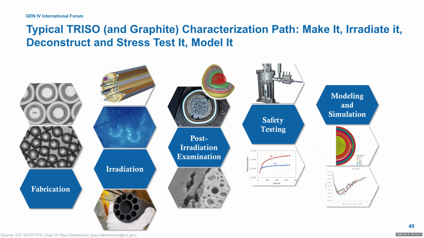So just a slide here to bring the point home that, you know, if it's graphite or TRISO, it doesn't matter. We follow similar steps in terms of what we are focusing our research on. There's a lot of activities early on in fabrication. How do you make these things? At some point after you've characterized the baseline, you do want to irradiate this in a reactor facility of some kind to see what happens with it, of course, under irradiation. You then do various testing on it, can be safety testing as well, post-irradiation. The idea would then be to transfer to a hot cell where you do post-irradiation examination, PIE. You need to understand what happens to the materials and how they behaved under these conditions, of course. And then all throughout the cycle, and then at the end as well, modeling and simulation, of course, predictive, and then for validation using the actual data is all around this, right? So you'll see research focused on materials issues and then applications and modeling and simulation.